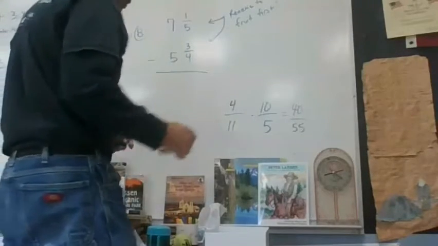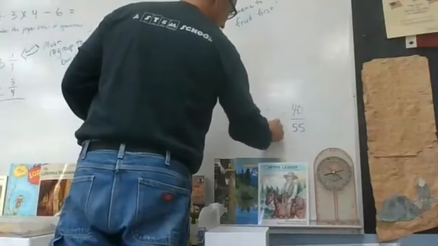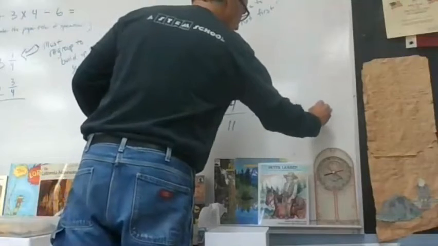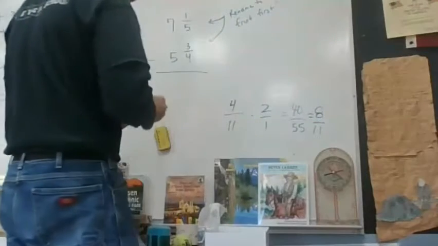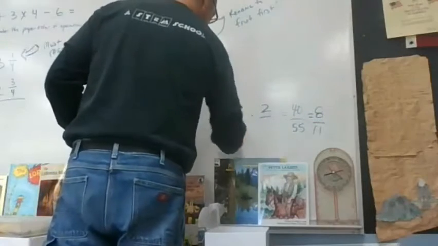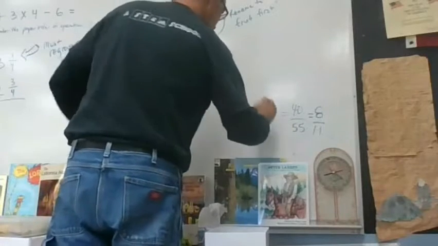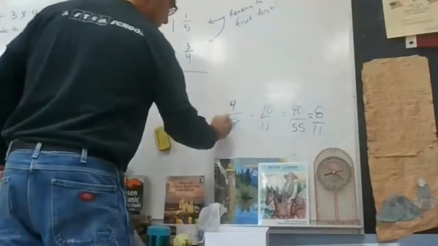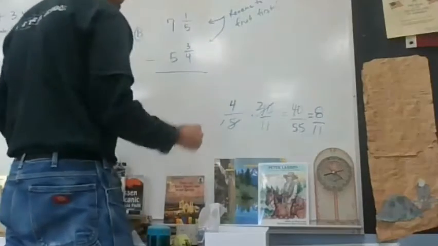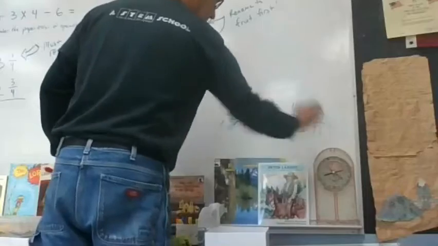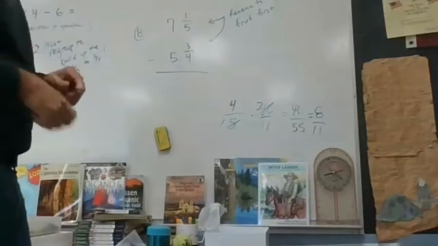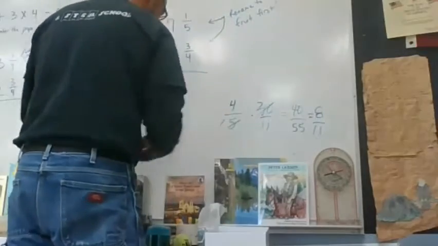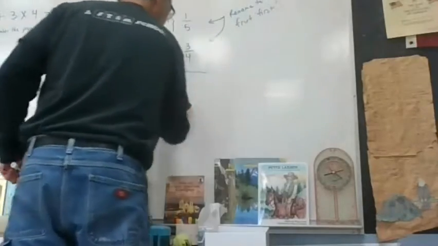Okay, look, what is that really? 10 divided by 5 is 2, right? So I can actually get rid of this completely and make it a 2. And our final answer then becomes 8/11ths. Notice that my original was this, right? If I just cross cancel, 5 goes into 5 once, 5 goes into 10 twice, there's the 2. 2 times 4 is 8, and 1 times 11 is 11. Not cross canceling is not incorrect. That is correct. You just have to simplify at the end. So cross canceling allows me to simplify it faster. Some kids catch on to that quick, and it makes their life simpler.